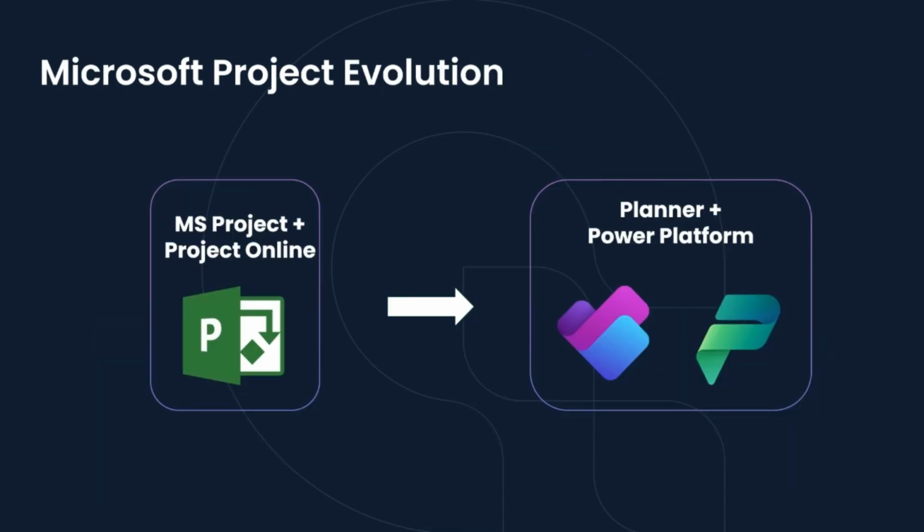And looking at how we've got to where we are today, so I'm sure many of you are using Project Online, Microsoft Project, but the new world from Microsoft essentially includes two key technologies. Firstly, Microsoft Planner, which is, as I said, the new scheduling engine, providing that more modern UI intuitive approach for the scheduling, including Kanban boards, Gantt charts, interactive Gantt charts, shall I say, and many, many other things.